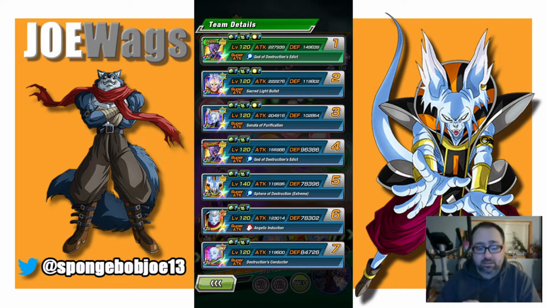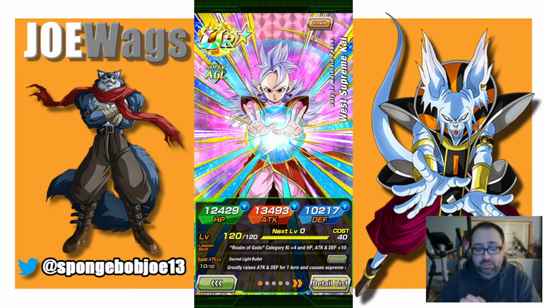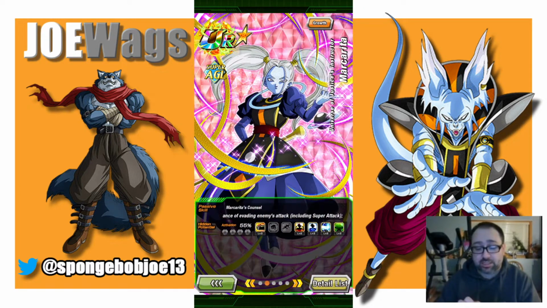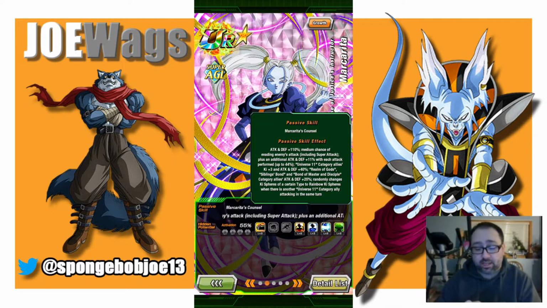So we are doing basically a Beerus and Whis type build here. Physical Beerus is our leader. We're going to have this West Supreme Kai as a support. Margarita, we're actually going to run on rotation with Whirus. She's one of those units, like the Int Vados, where she gives small buffs for all the categories.